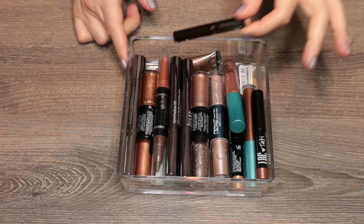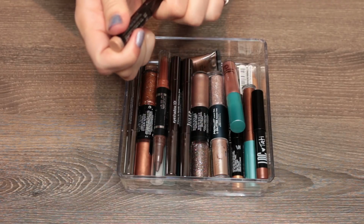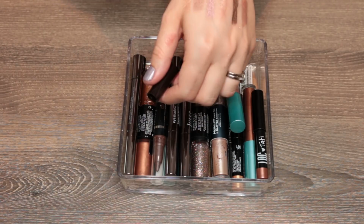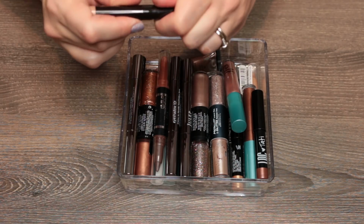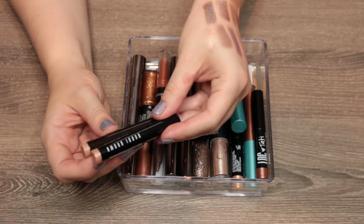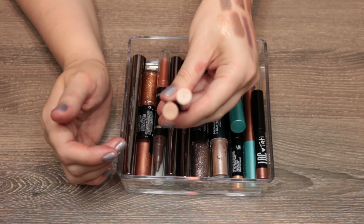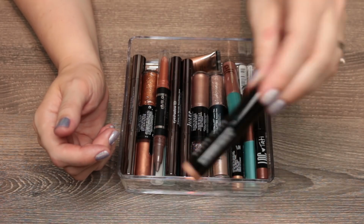Moving on, let's grab this little guy. This is a Rose Gold Caviar stick from Laura Mercier. That is also very similar to the Bobbi Brown, but this is the only Laura Mercier Caviar stick that I have, so I'm going to keep both of these. They're both sample size, but I want to have at least one of these for formula reference, so I'm going to hang on to both.